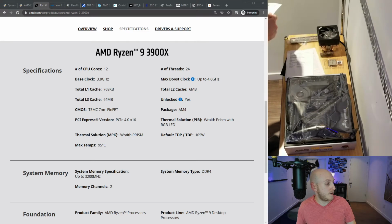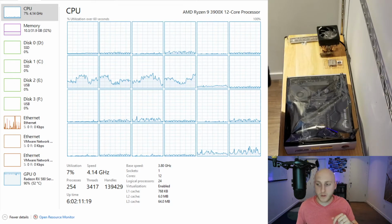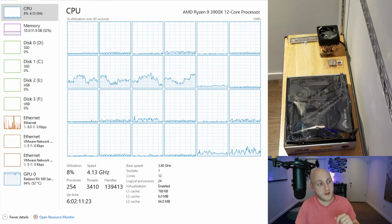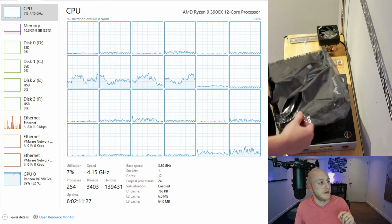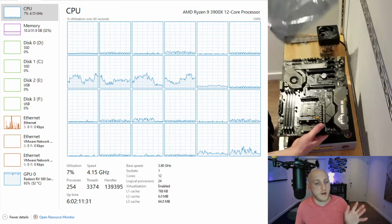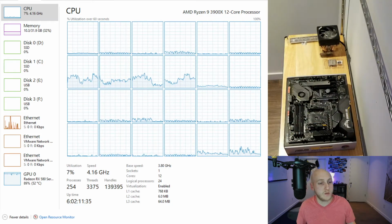I have it going. Yeah, you see there, this is Task Manager right now. So you see all these little boxes are the threads. And before it just used to be a lonely little 4. And now I have so many little processors working to help me. And it's noticeable. Like right now I'm recording this. I have a million things open sometimes. And you see right now it's 5-7%. It's almost nothing.